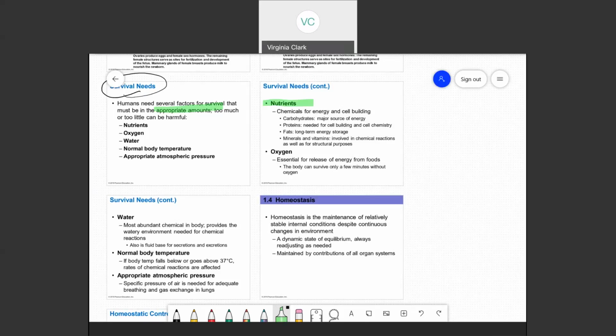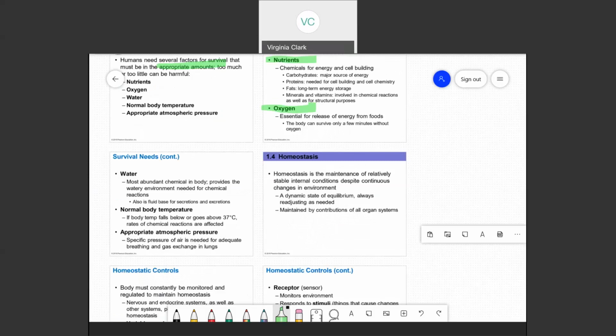Same thing for oxygen. As we're all aware, oxygen is something that is required for you to be able to stay alive. Not only just getting oxygen, but having the correct amount and levels of oxygen, especially in this paradigm with COVID-19. This is a more commonplace term than in past seasons of teaching A&P. So oxygen is important, yes, but also having very specific levels of oxygen is important. Same thing goes for water. We know water is important to the body, but did you know that you can have too much of it? And also you can have not enough of it. So you need to maintain the specific level of the water within your body.